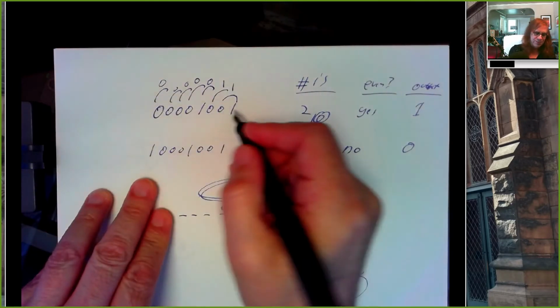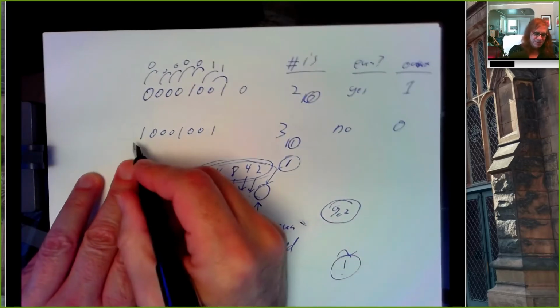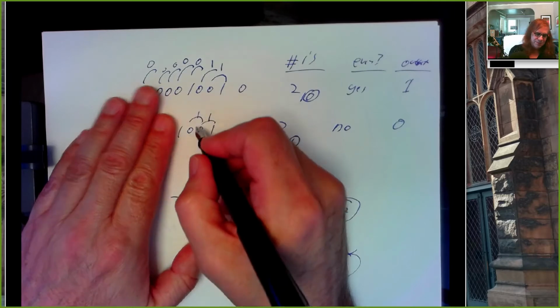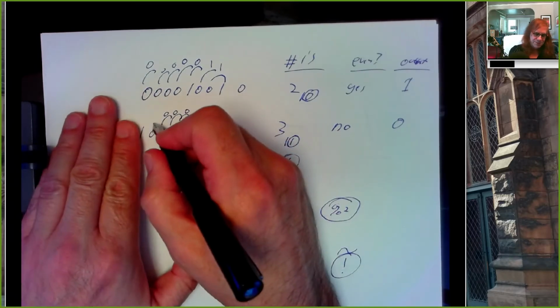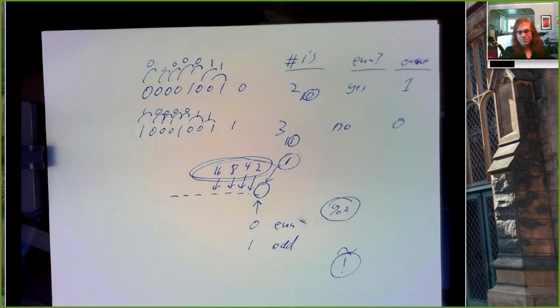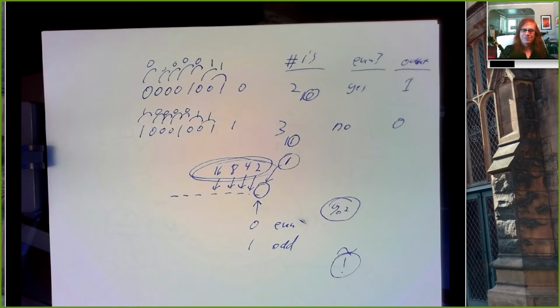So if I XOR all 8 of these bits together, I end up with a 0. Whereas here, if I XOR 1 and 0, I get a 1. 1 and 0 is 1, 1 and 1 is 0, 0 and 0 is 0, 0, 0, 1 and 0 is 1. I end up with a 1. And that's significant. That's related to whether you have an even or an odd number. So play around with that if you like. It's another way to do this kind of calculation.